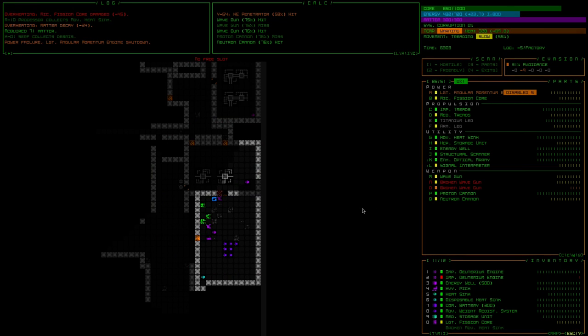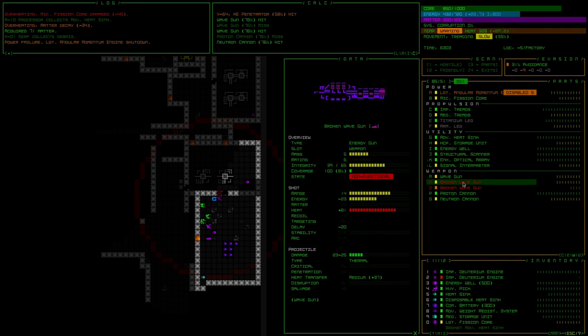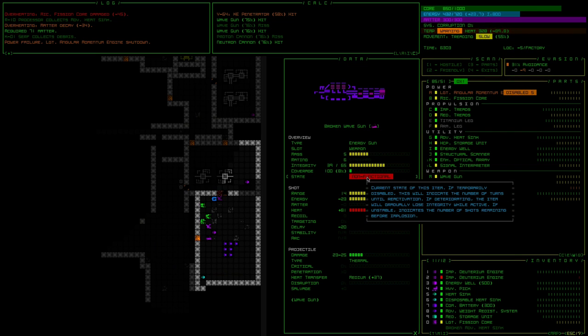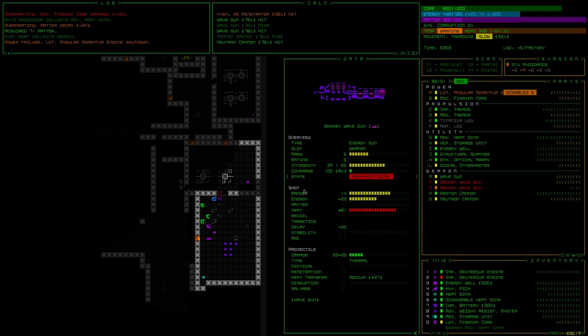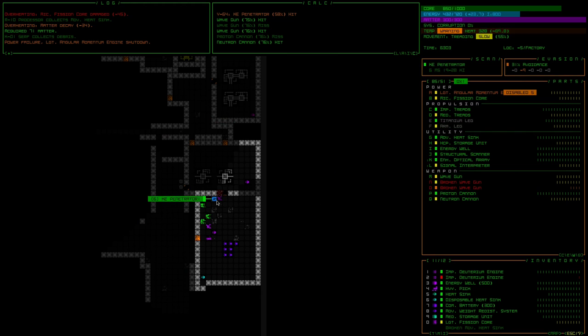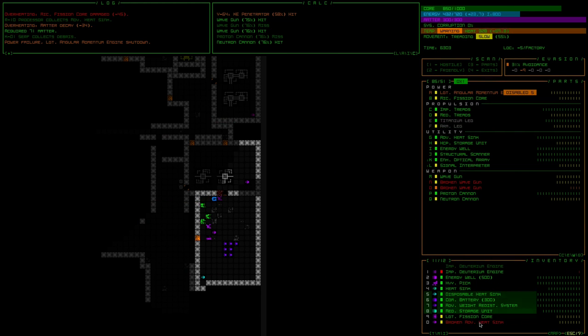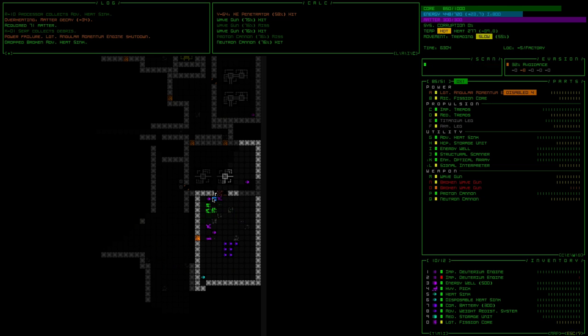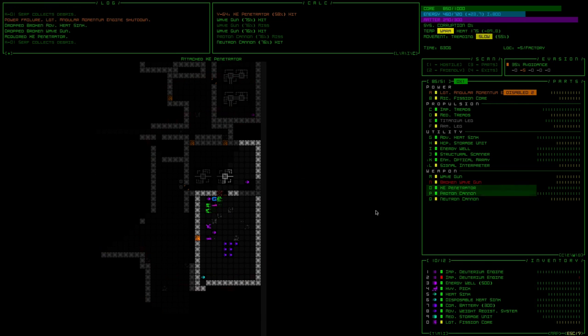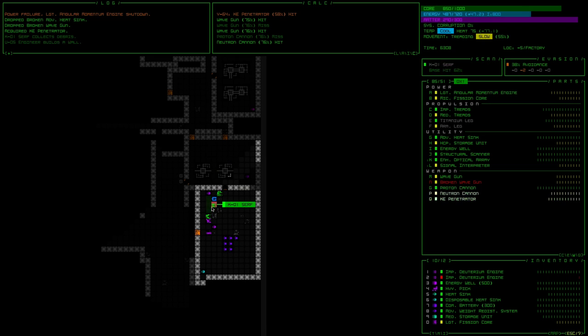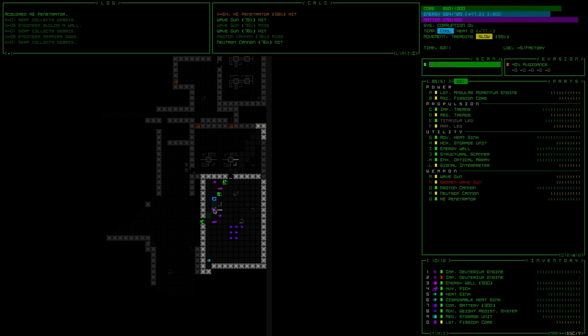Interesting. Why is it broken? Non-functional. I'm not seeing something. It's not saying it's gonna be re-enabled. So I think that we might have busted up our components there. Wow, okay. That is interesting to say the least. I'm gonna replace that. This is a ballistic weapon, so I'm kind of bummed about that, but I think we're okay.